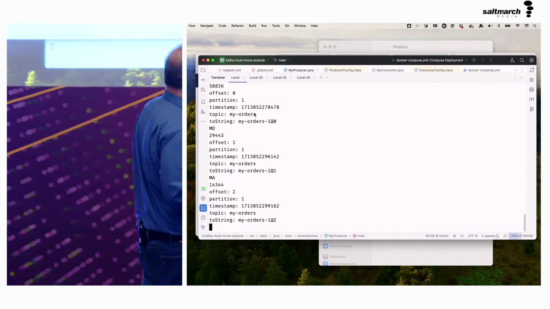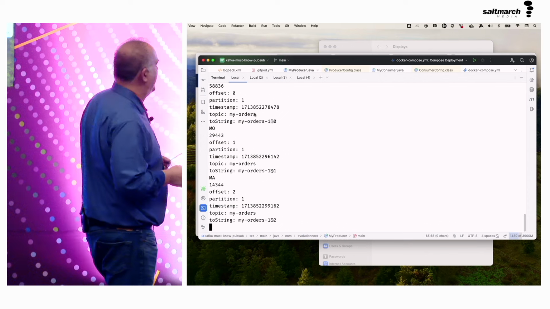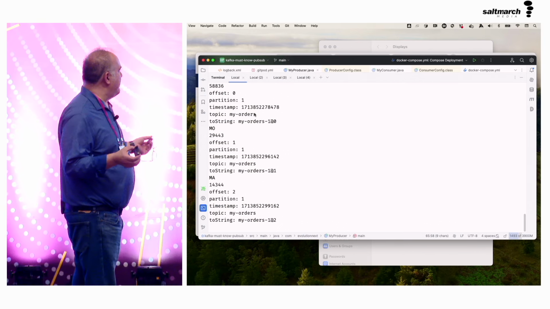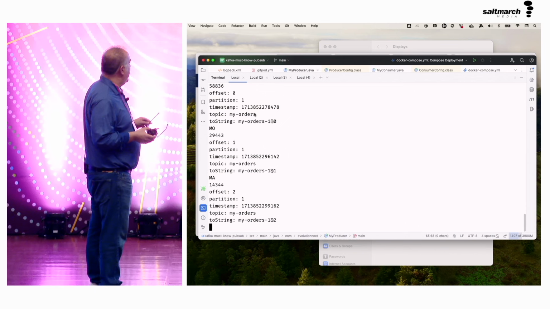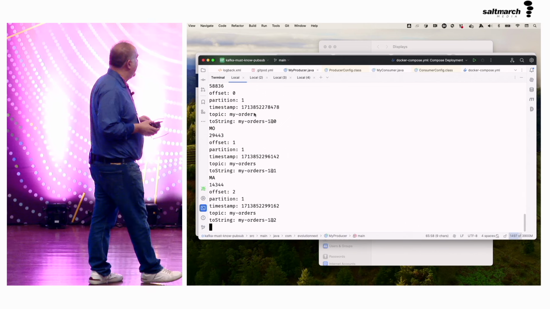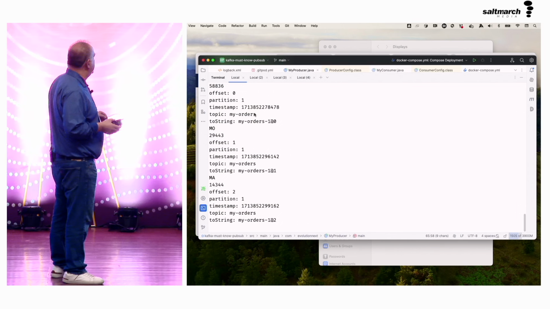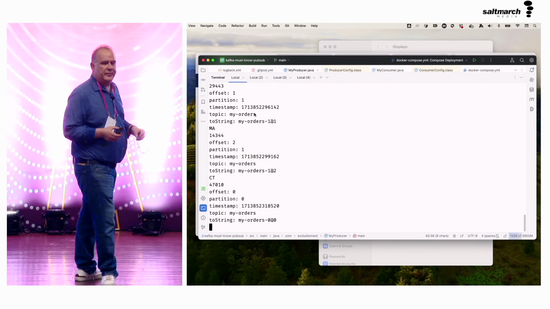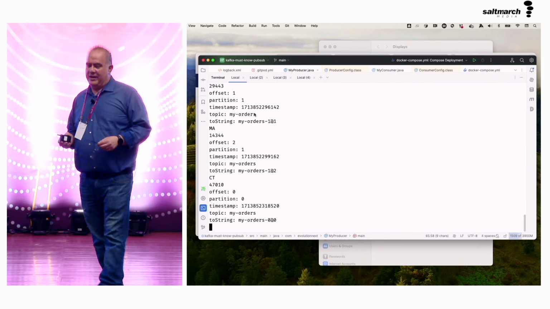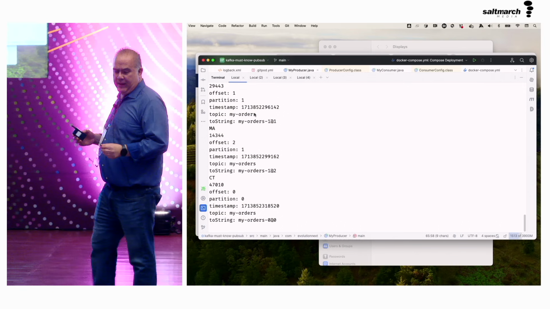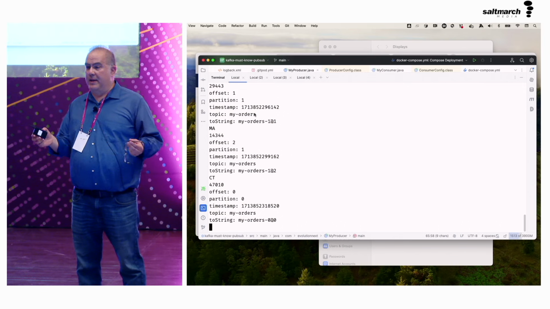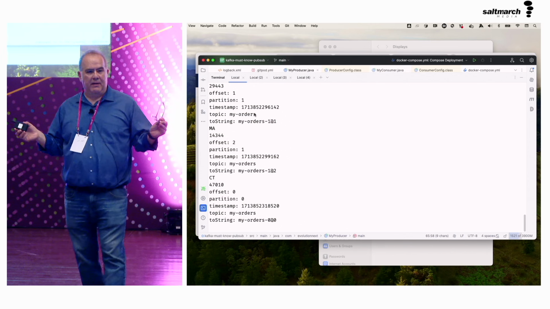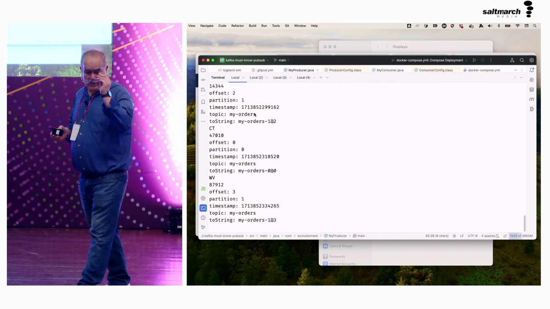Here's Missouri, partition one. Massachusetts, partition one. Uh-oh. I'm hoping for a different partition. This is kind of hard for a small example just because I have three partitions. But hopefully things will get divided enough that I will see different ones. If this goes wrong, then I may have added, oh, there we go. All right, now I can breathe. So Connecticut is now at zero. And so I should expect Connecticut to be at zero always, right? Because that's the way I made my particular key. Okay, nice, right? Pretty easy.